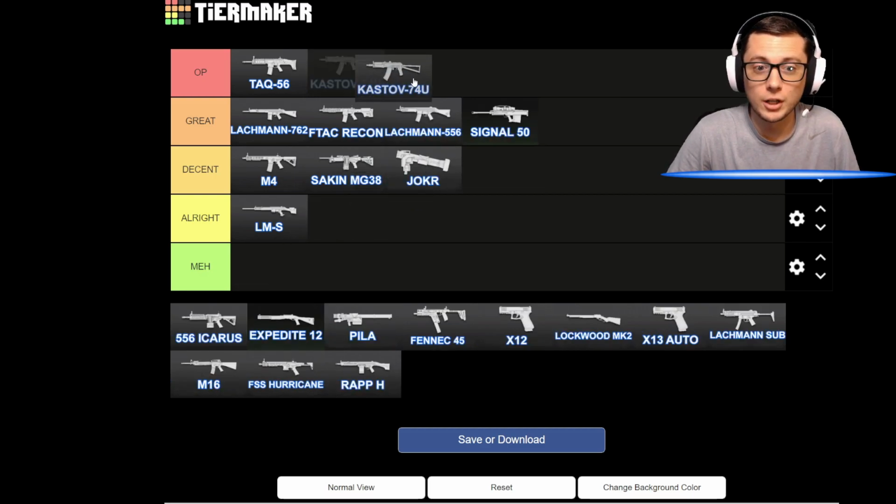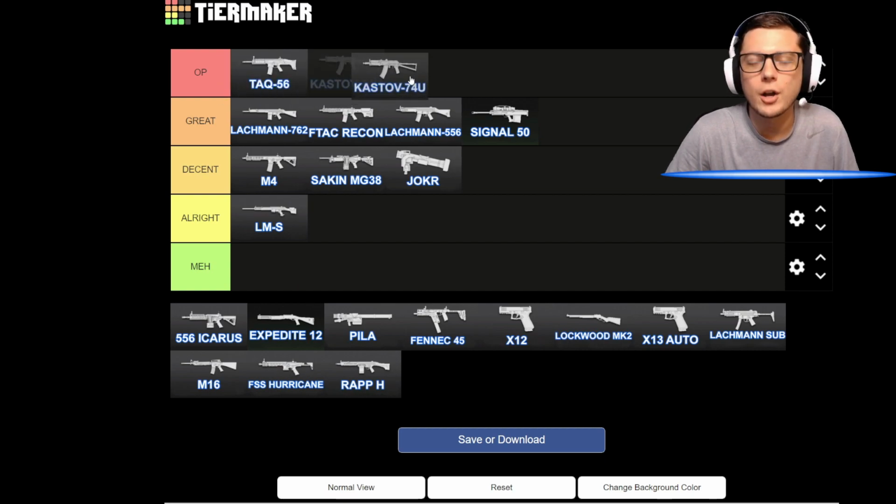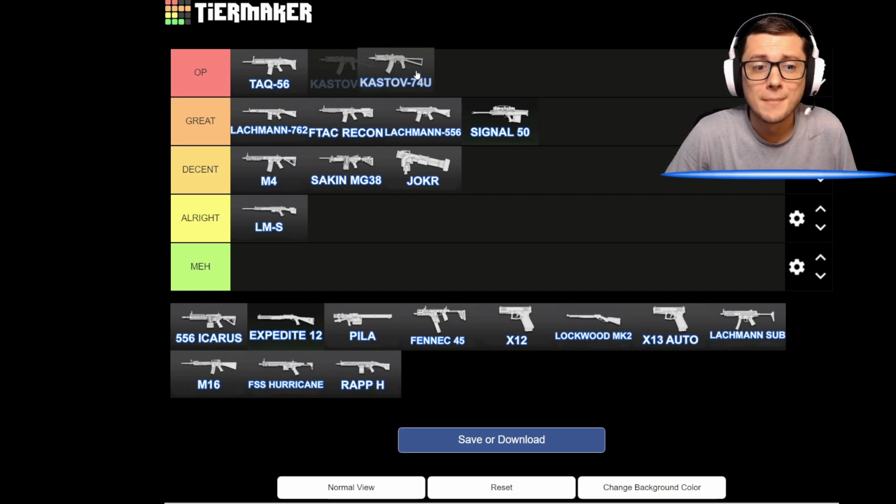The Cast-Off 74U is actually one of the others. One of my top 3s. Also very OP, even without attachments. Like, you couldn't put attachments on it unless you did a little glitch thing, and even then, you can only put like 2 or 3 on. But that thing was absolutely wild. It smacked.